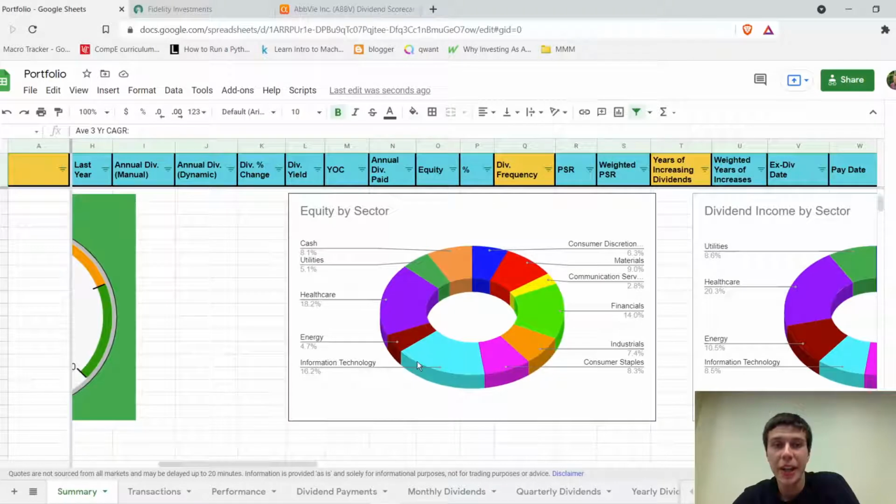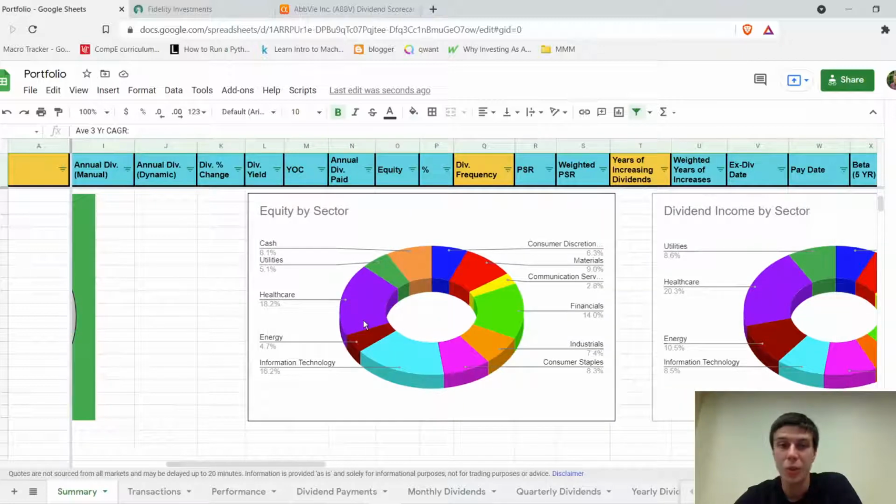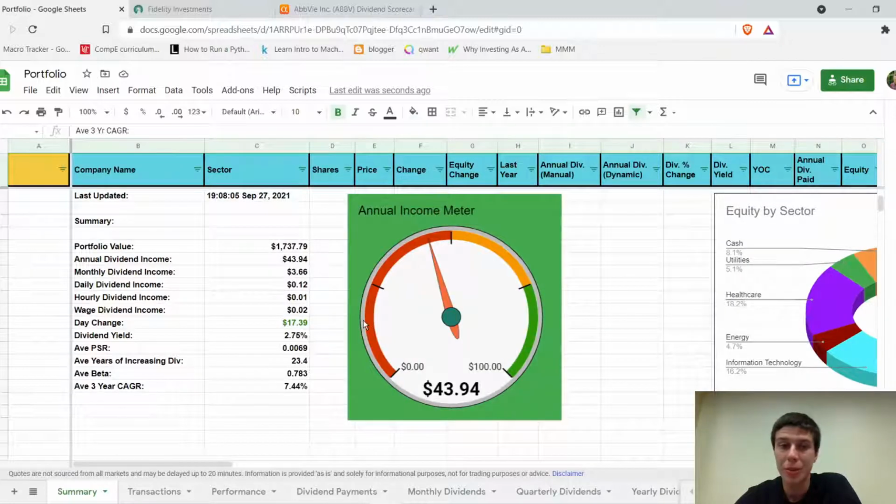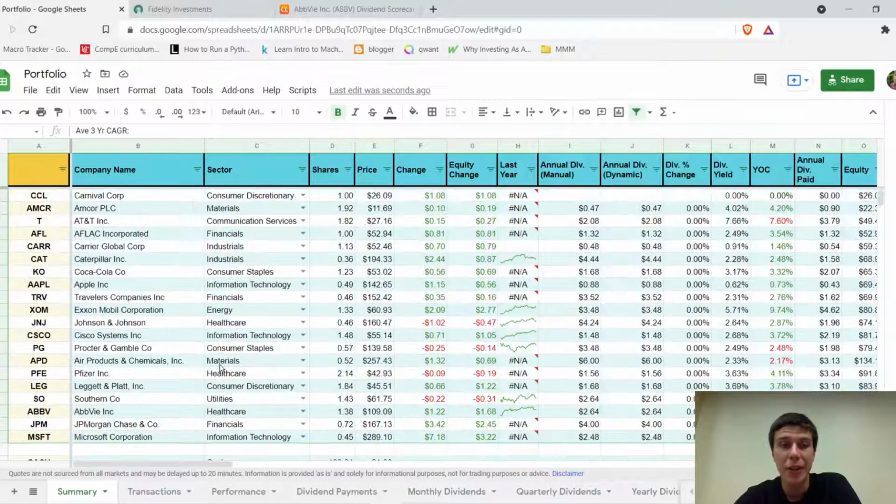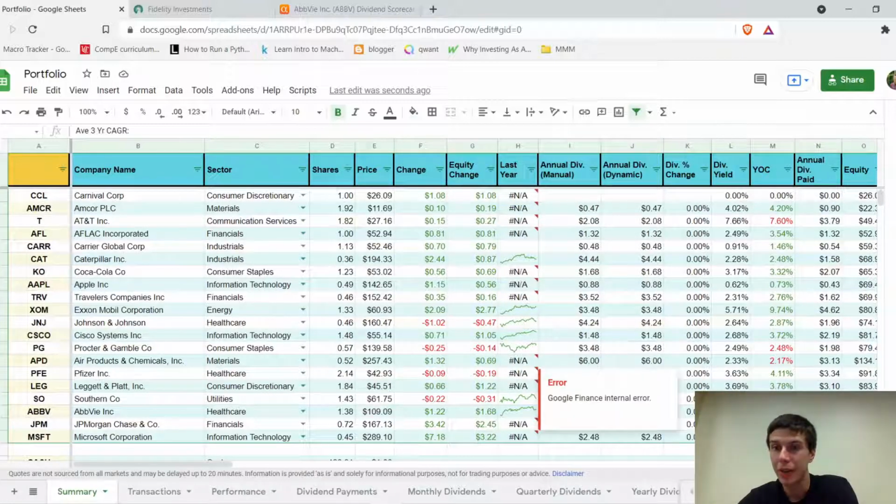And going over here, now we're only 8% cash. Healthcare is 18.2%, which is probably a bit higher than I would like to see. But we'll see what we do with that sector going forward, or maybe just some other sectors in general. But overall, I'm pretty happy with this new addition of AbbVie to the portfolio. I'm really excited for a lot of the things that they bring as a company to my portfolio.